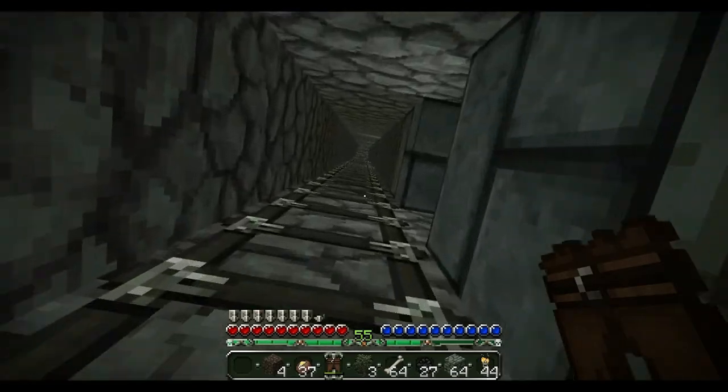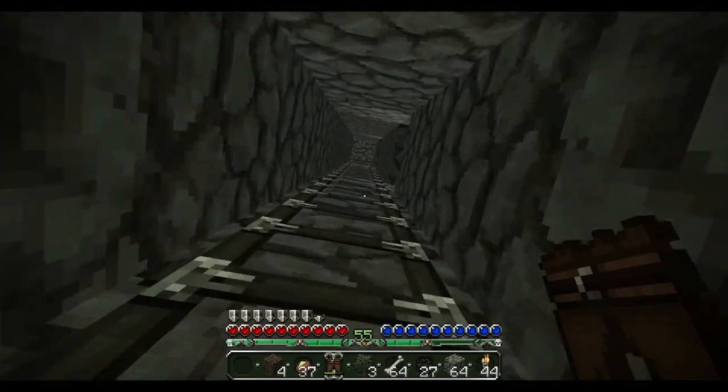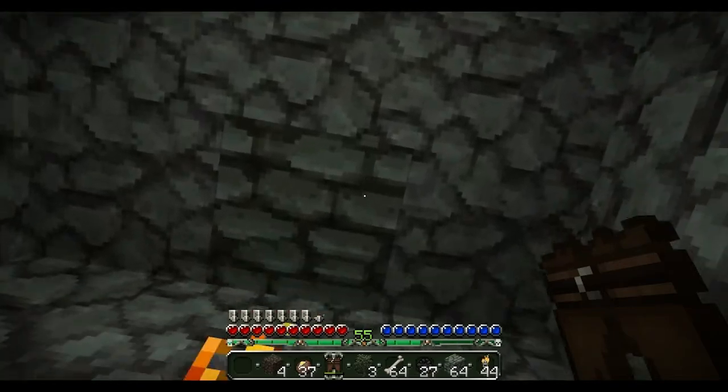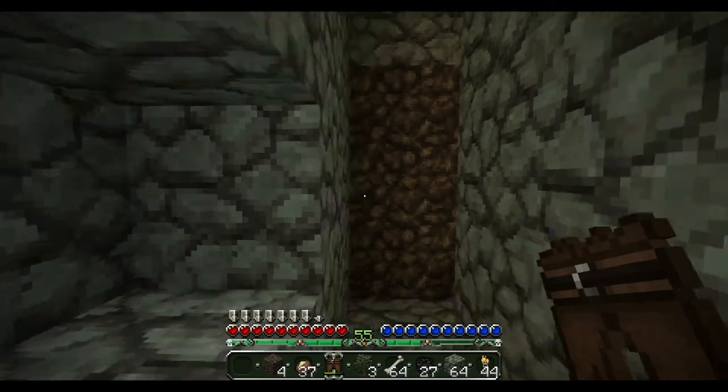So let's go and get some sugar cane. Let's make some more paper. Let's try to enchant some things. Let's increase the level of our enchanting to 30. At the moment, it is only at... I really need to make this so I can jump down there into some water. I will do that eventually.